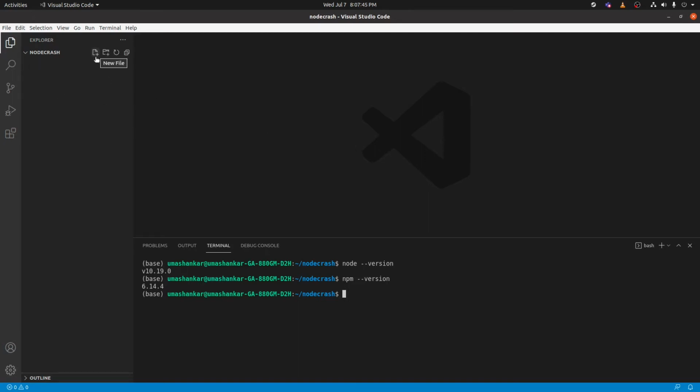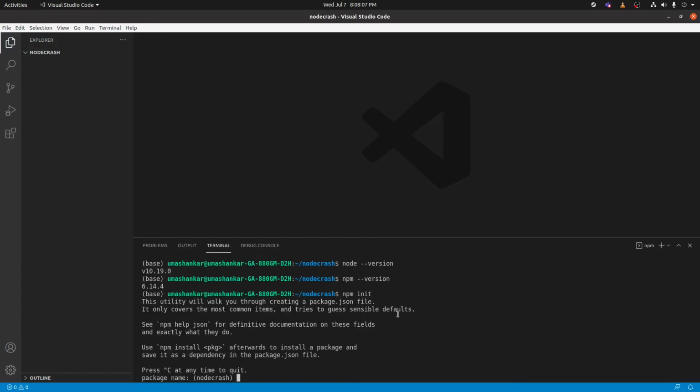First thing, Node.js uses JS as an extension. Any file you create, app.js, index.js, helloworld.js, whatever file you create, you create with the JS extension. To start an application, you can simply run npm init. When you run this npm init, it is going to ask you some questions.